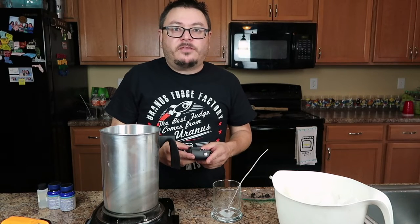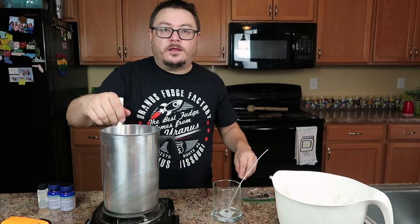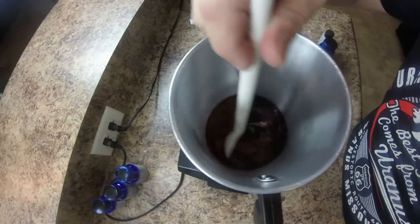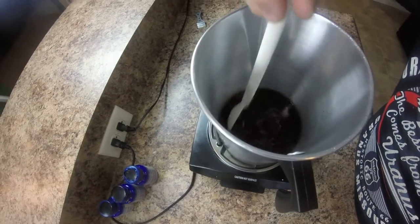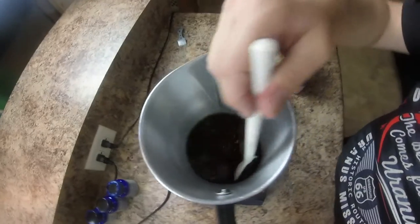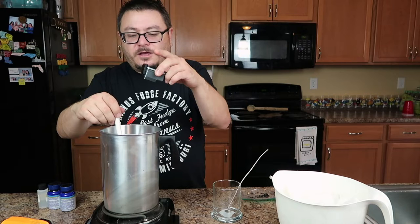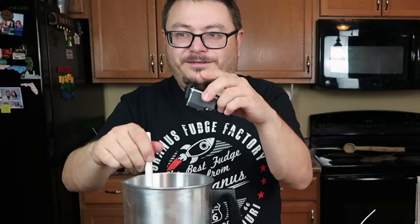We're back and our wax is melting. We're going to add in our brown — this one's going to be brown. That's starting to look like root beer. I'm told it's going to dry a little less dark than it actually is right now, but that's pretty brown — diarrhea brown. A friend of mine in college and I were going to write a series of children's mystery novels called Diarrhea Brown. Would you read Diarrhea Brown to your kids? Let me know in the comments.